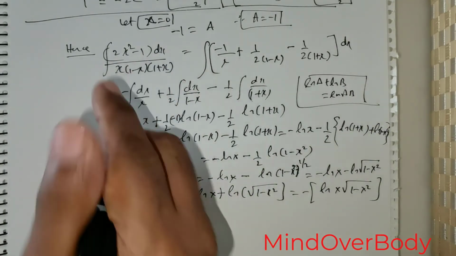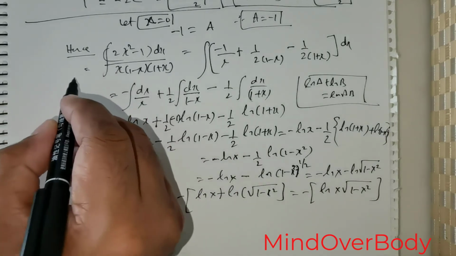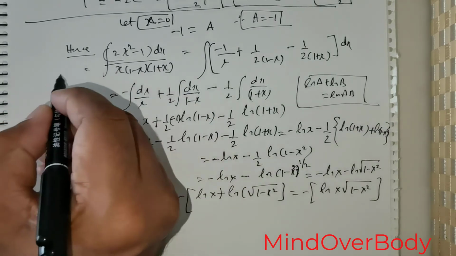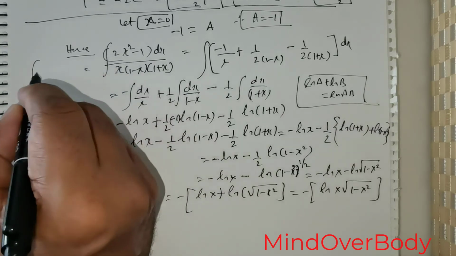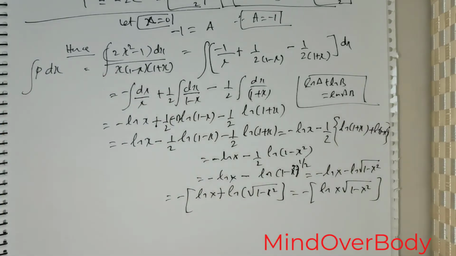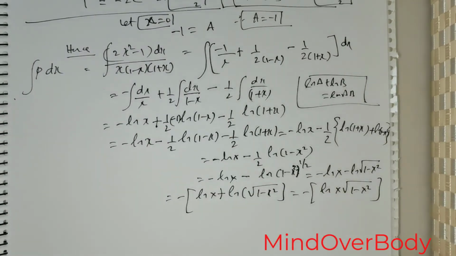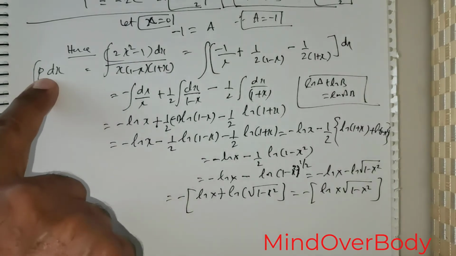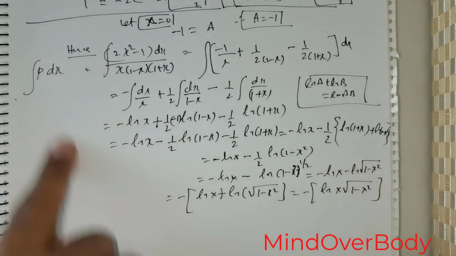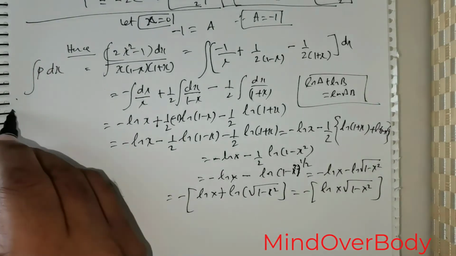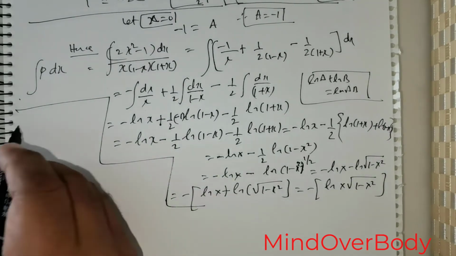This is all about finding the integrating factor. In fact, it is actually not even the integrating factor. All I have done is to find the integral of p dx. It is not even e raised to the power of integral p dx. It is just the integral of p dx. Now we have achieved all this. So now we have to obtain the integrating factor. So let me just write it down.